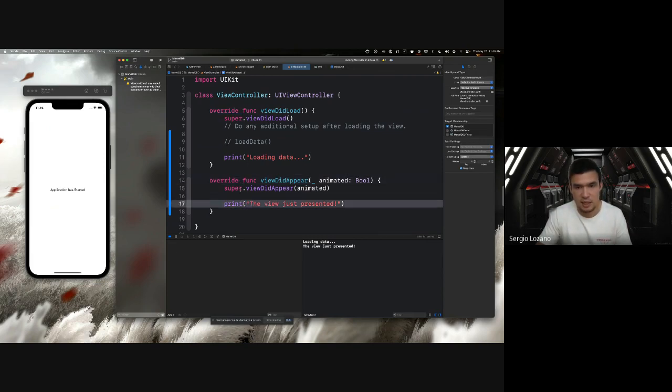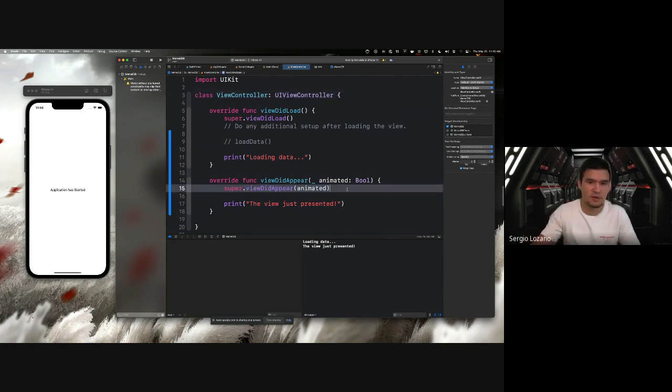And that's it. Just make sure to always call the super methods, because it will still need to comply to a parent UIViewController, because whenever you run these parent operations, some other operations will actually be executed that will allow your app to behave smoothly. So it's just important for you to always call these super methods.